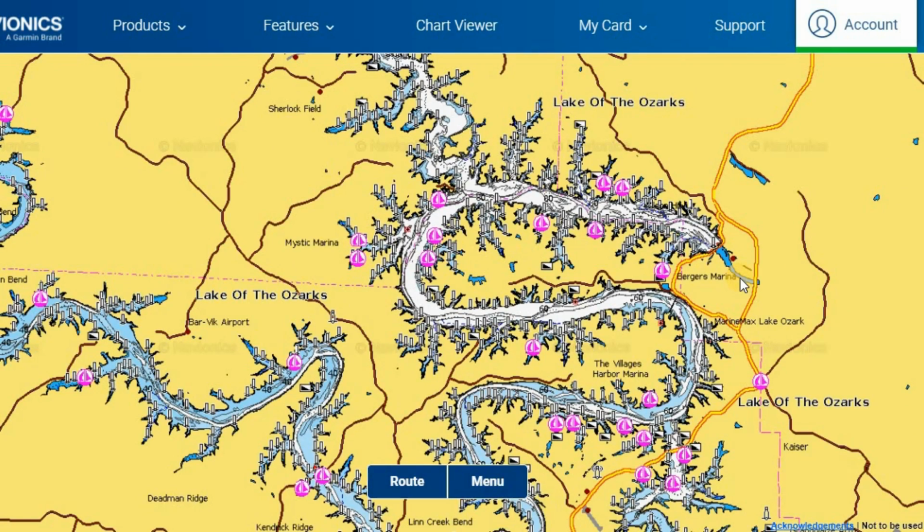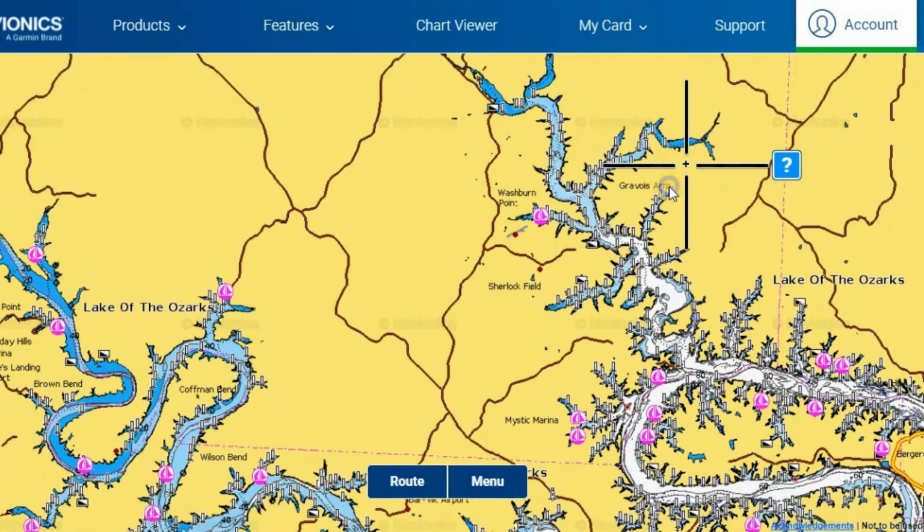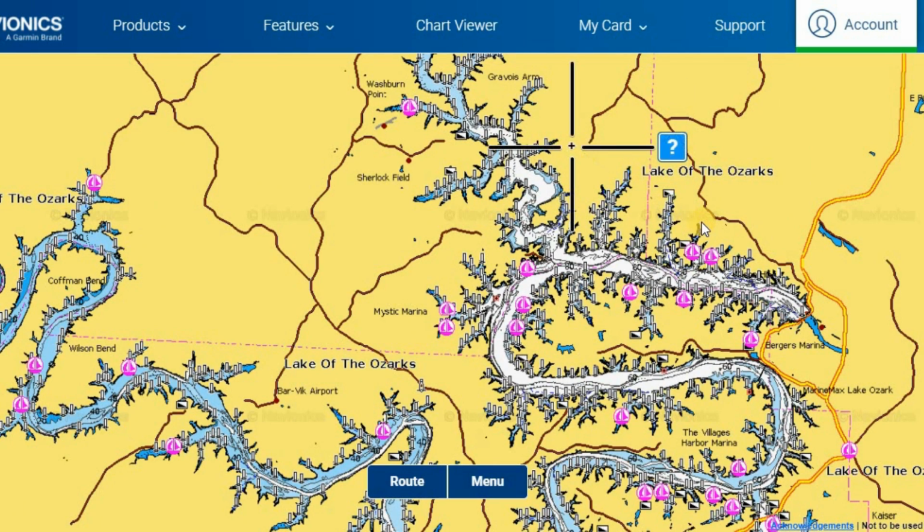Okay, so I say this in all my lake breakdowns. The lower end of the lake over here is going to take the longest to either cool down or heat up depending on what time of year it is, because it's deeper, and deeper water takes longer to cool and warm. So during the winter, this bite down here might still be in more of a fall pattern for the first couple weeks while some of these upper arms over here on the lake are going to be into a full-on winter bite, and those fish are going to have migrated back out.